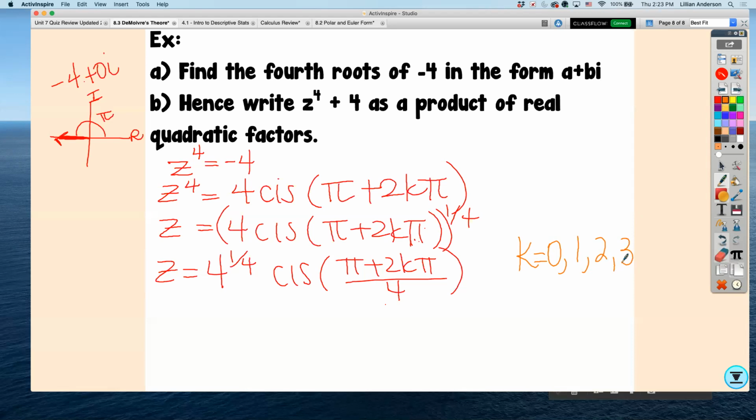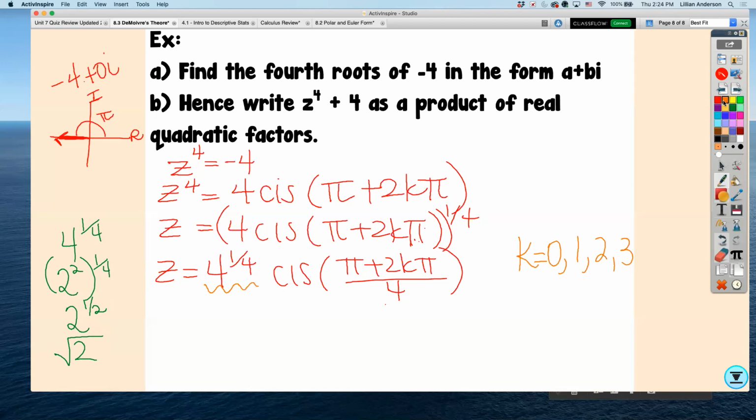The only thing right now is that we got this here, 4 to the 1/4 power. That can simplify. Anybody want to take a stab at how that simplifies? Not 2 root 2, not cube root of something. It would be the square root of 2. If you're not seeing it, look at it like this. 4 can be written as 2 squared, being raised to the 1/4 power. A power to a power you multiply. So then you get 2 to the 1/2. 1/2 as a root, it's the square root of 2.